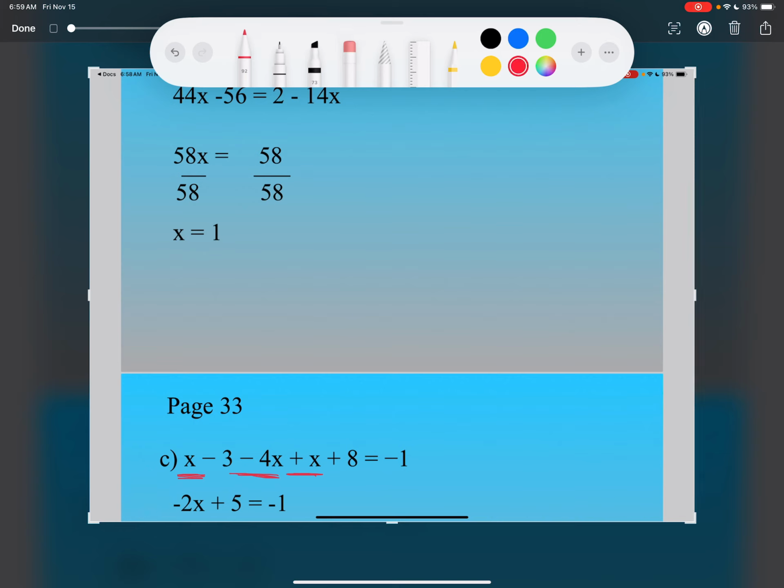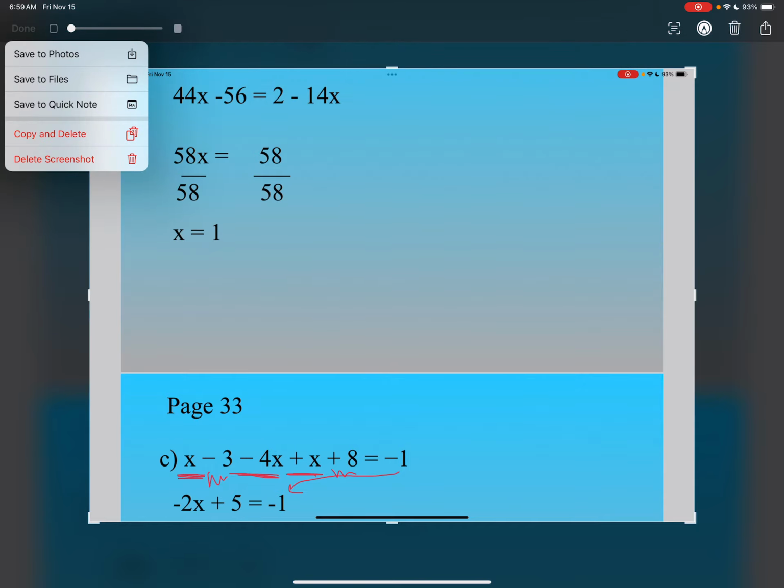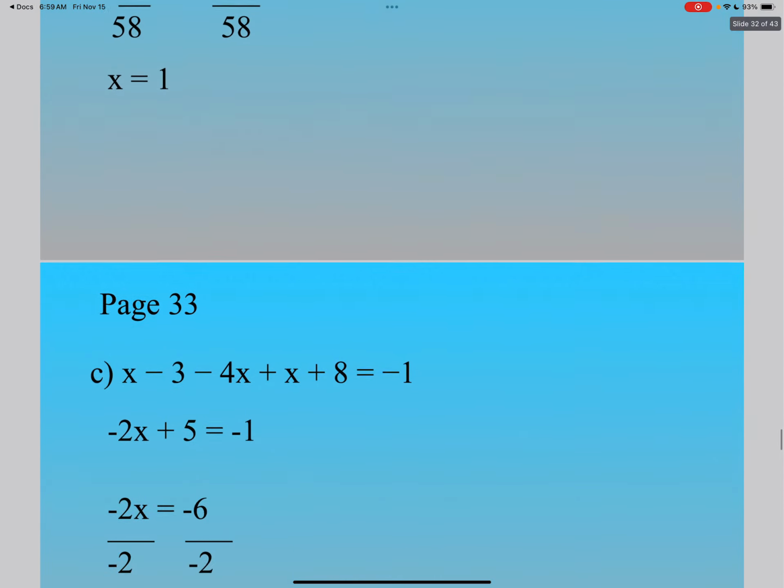And then what I do is I have kind of like squiggly lines on the minus 3, or I'll highlight it, because numbers with numbers, letters with letters. Minus 3 plus 8 we know is plus 5, and then a minus 1 just comes down like that. That's how we do every line. That's how we're showing our work. We're not just putting answers.